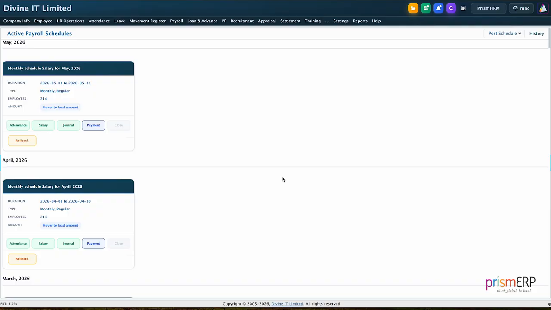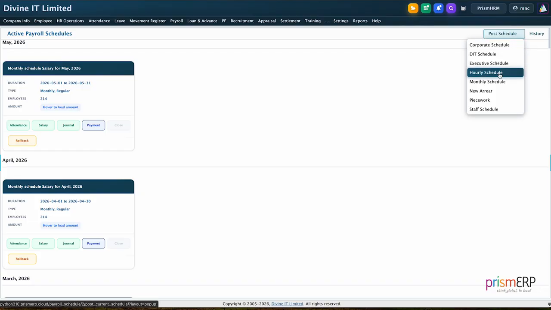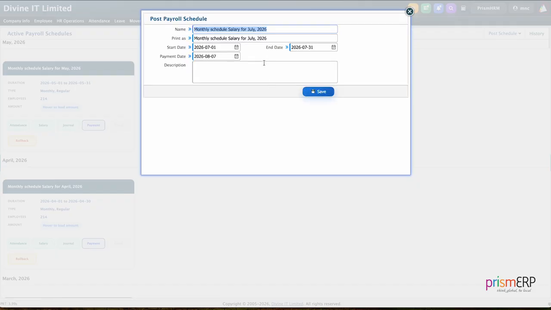Now we are moving to the payroll processing section. We are going to post the schedule from processing. From this drop down menu, select the schedule and then post it. We are going to process the salary for June, so change the month to June.